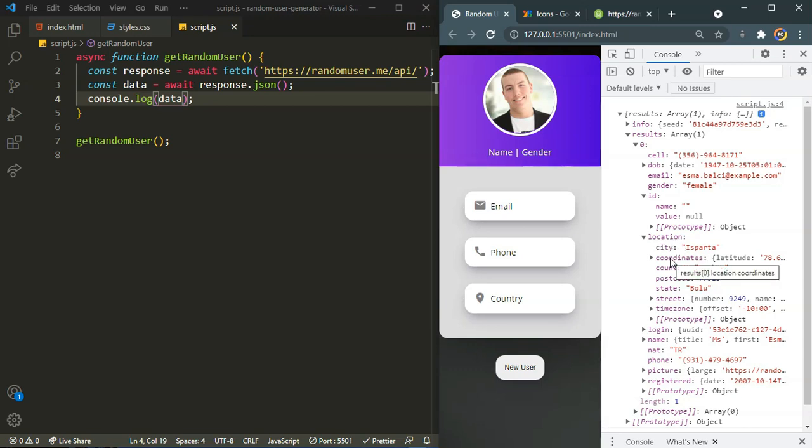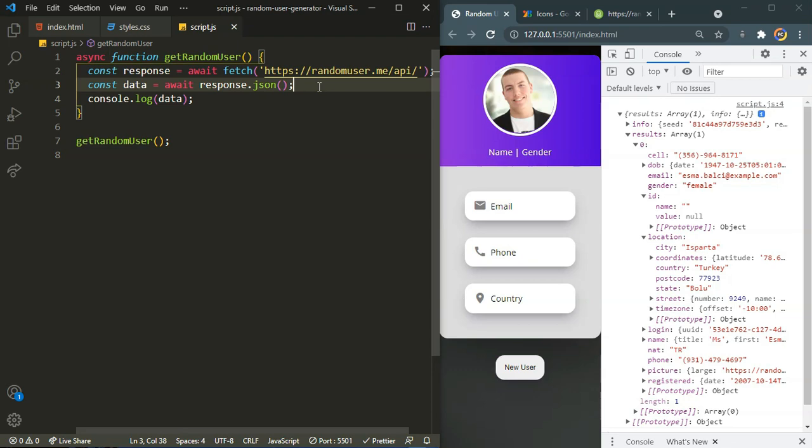As you can see, the API provides more information, guys, but we will be using the country, the gender, email, and the name, guys, and the phone number. We will also be using the phone number. If you want to practice more, you can play around with this data and try to bring this inside the app. So let's work on that.